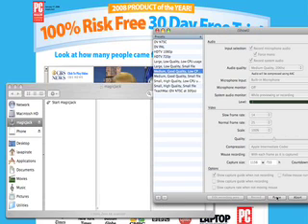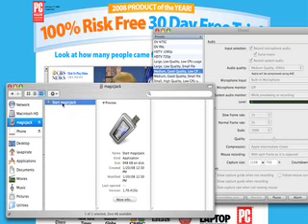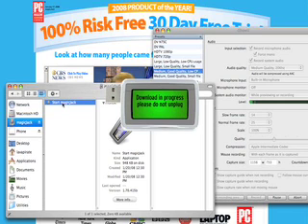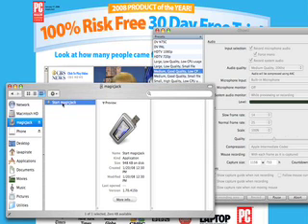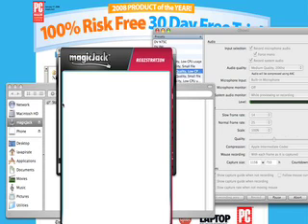Apparently I need to click on 'Start MagicJack.' Let's see what happens — double click. Download in progress, please do not install. I was reading the back of the box — it said if it doesn't install after three minutes, unplug your MagicJack, wait 30 seconds, re-plug it into a different USB port. This is usually the simplest fix that resolves most situations. Wait another two minutes for the software to completely install. Do not attempt to call or press your keyboard until you register. There you go — you also get a virtual keypad, so maybe I didn't even need a telephone. Imagine that.